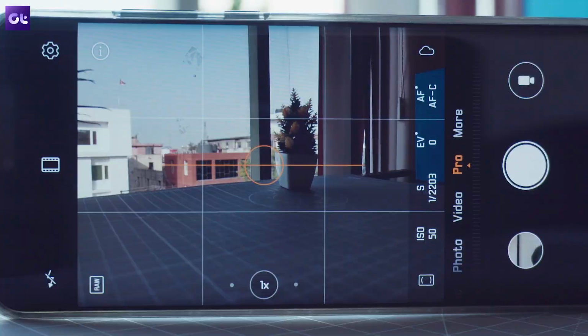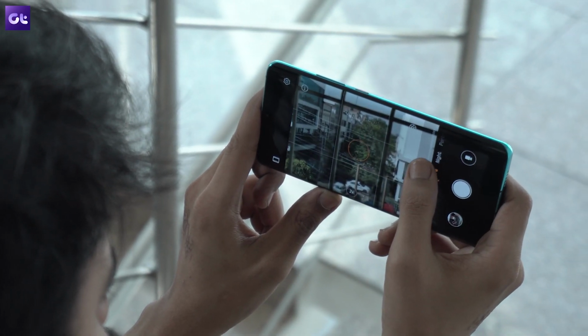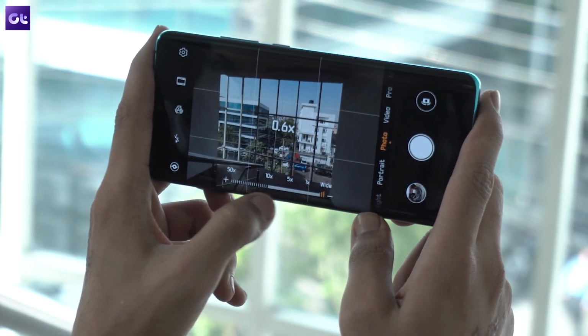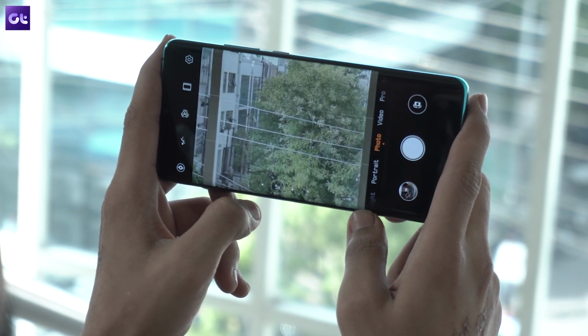And here's another quick tip. Whenever you are clicking photos, make sure your subject falls on either one of the vertical lines in the assistive grid and that the grid is aligned with any straight lines in the frame. Trust me, if you do this, your images will look fantastic.